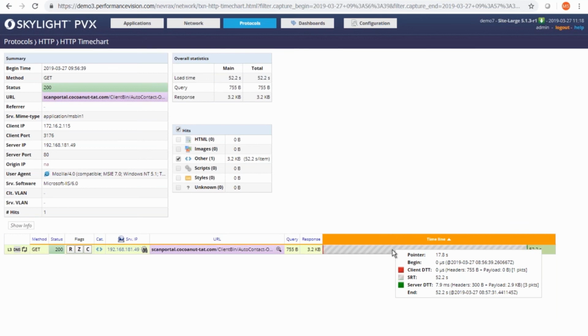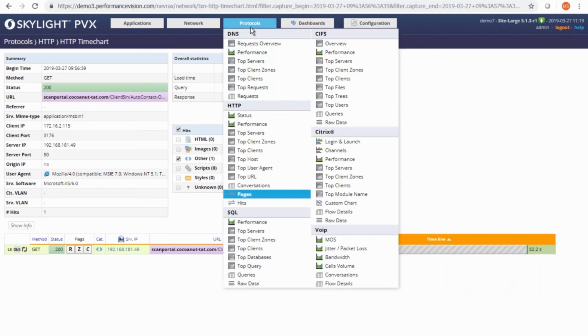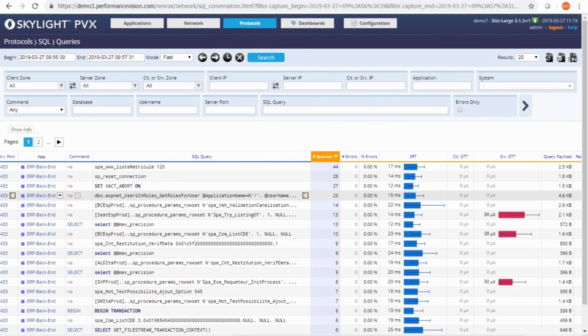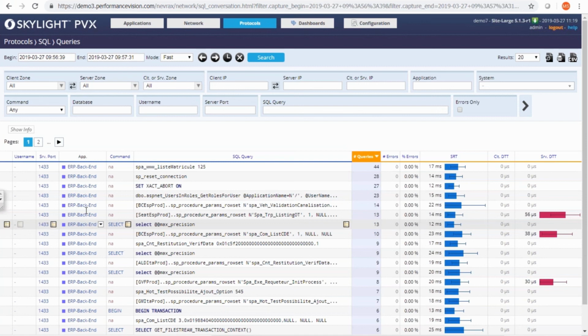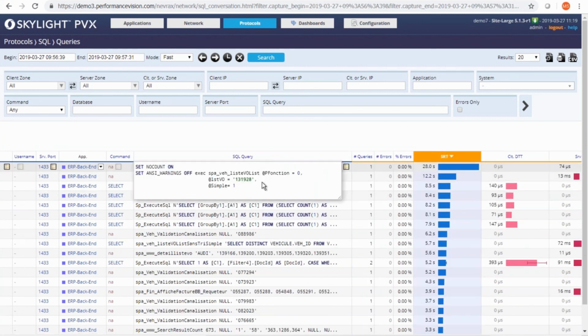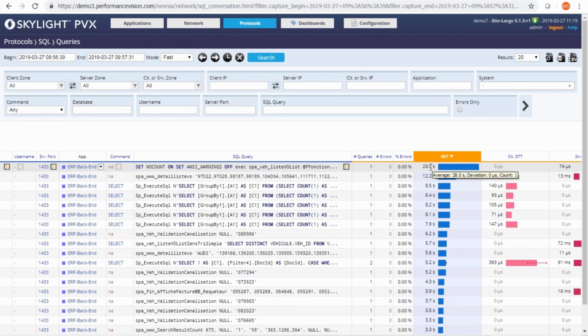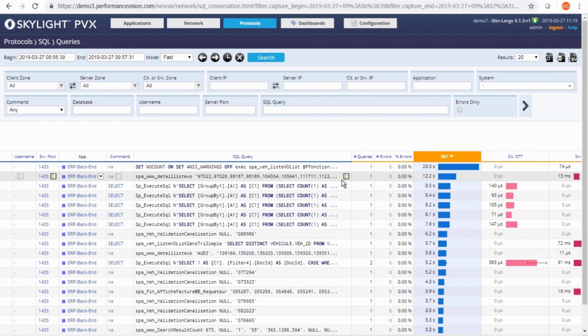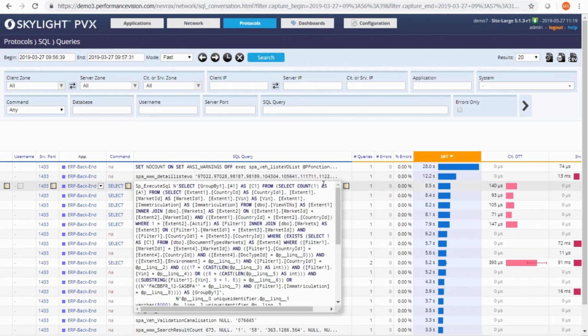But with PVX, it is so easy and intuitive to actually get that east-west traffic. I can go in and ask PVX to show us what's going on that back end, what's going on the east-west traffic. And now what we see is I'm looking at the ERP back end. I can sort this based on slowest query. We can see that we've got a number of calls here. Specifically, this one's taking 28 seconds for this specific SQL query to complete, really filling in that back-end visibility and being able to come in and actually look at the entire query.